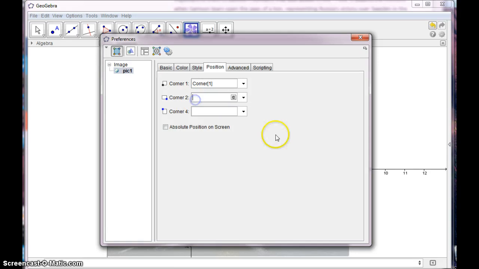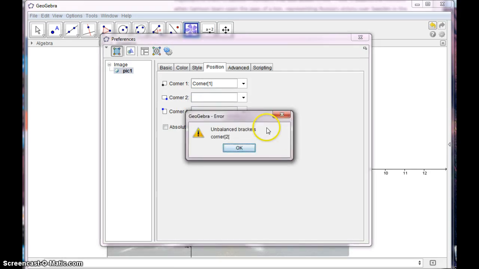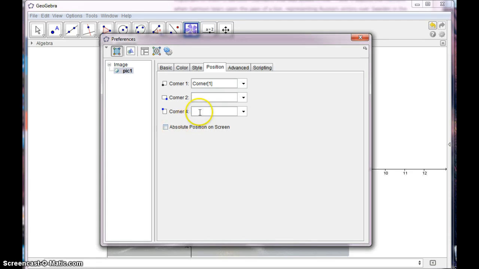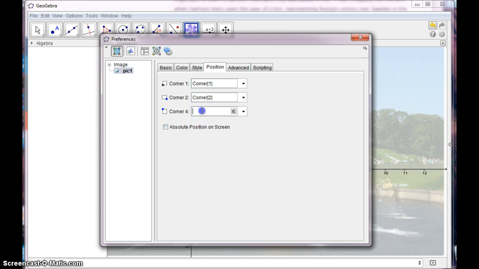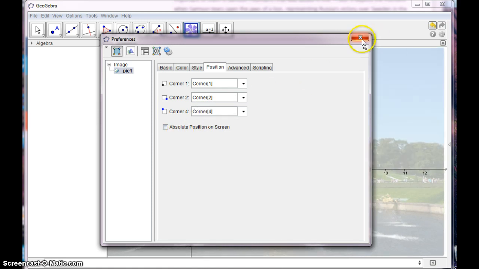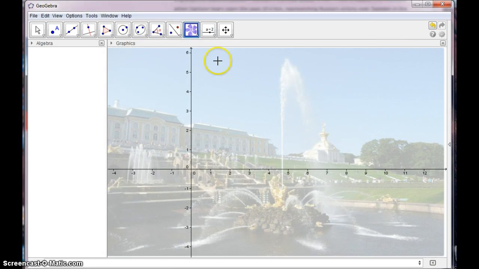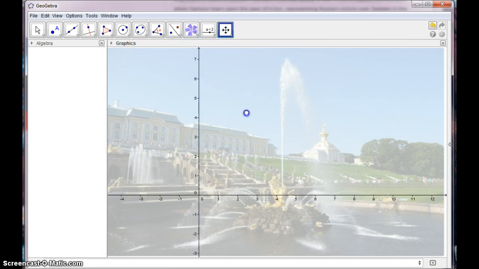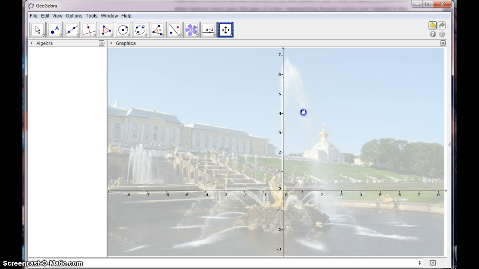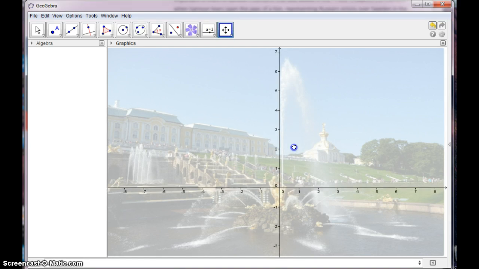Now I'm going to do corner, square bracket 2. And I don't have balanced parentheses. Let me try again. Enter. And now I'm going to do corner 4. Okay, now it's a full screen. Close this up so it looks a little bit different. Move my graphics view, and I'm actually going to center this at the opening of the lion's mouth right here. So just like that other picture that we had in Wikipedia, it's going to go up and go down.